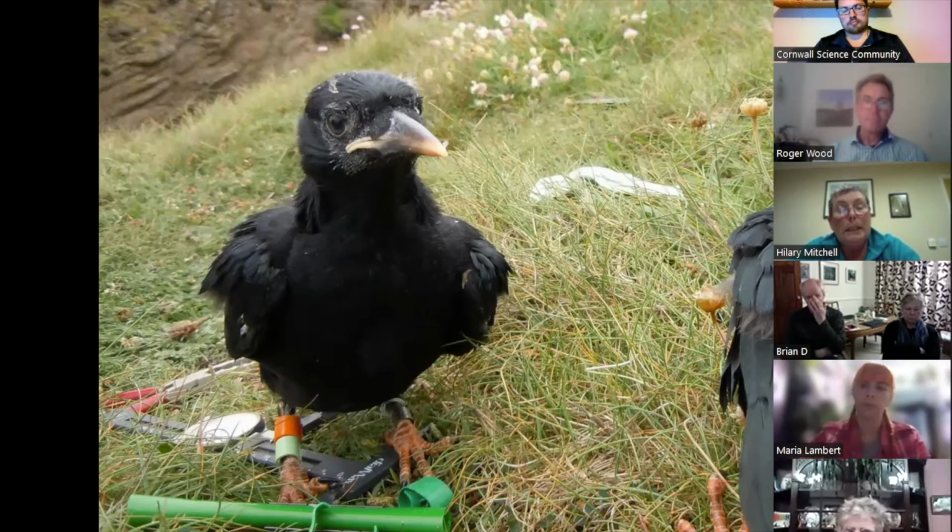But hopefully, as you can see, he wears orange over lime on his right leg, which identifies him as an individual. You can just about see his BTO metal ring, which has a unique number on it. And just behind that, you can see his black and white St Piran ring, which marks him as Cornish. This bird is still alive. He has a nest site, holds territory near St Just in West Penwith. And he is paired with one of our two oldest females. She fledged in 2009. He is, I have to say, rather more handsome looking now.